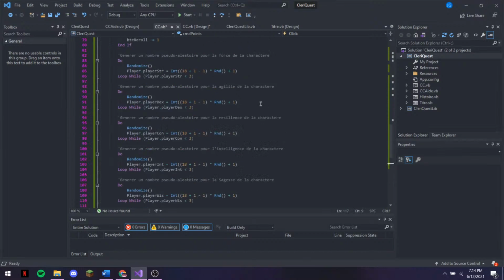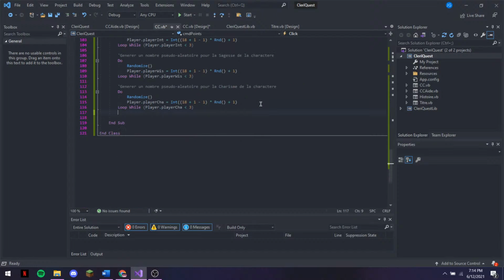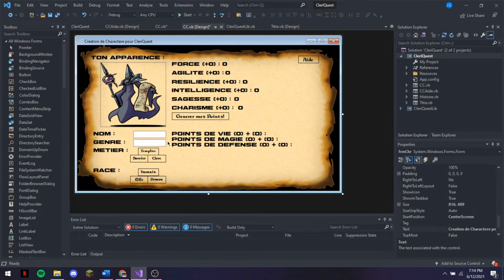So now that we have that done, okay, so that is just going to use your straight up resilience, that can use your straight up intelligence, that is going to use half of your agility.